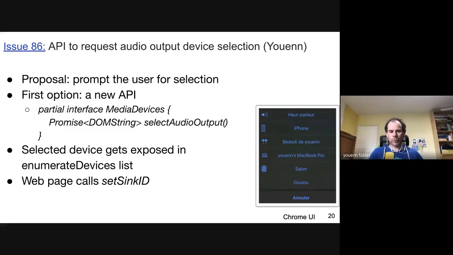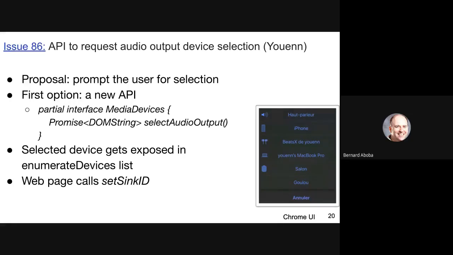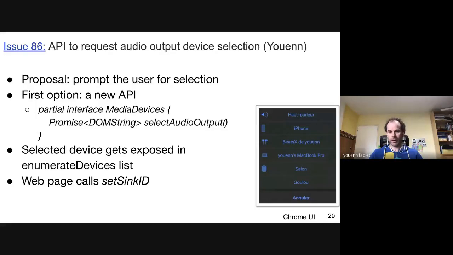So I have a proposal for the headset, which is: if you are using a microphone and the microphone is part of a device like a headset, then we should probably expose the headset at the same time we are exposing the microphone. Mm-hmm. And then the website will know, oh, there's this microphone which is tied to this audio output, so I will use both without the select audio output approach.